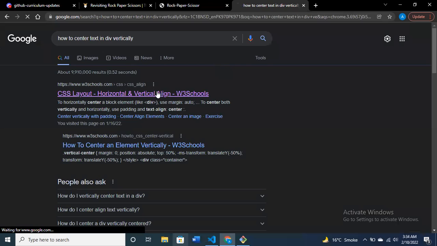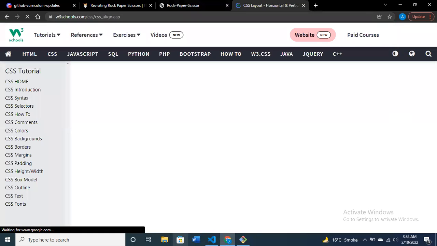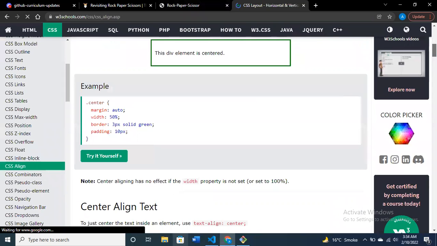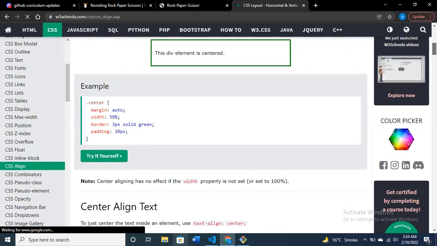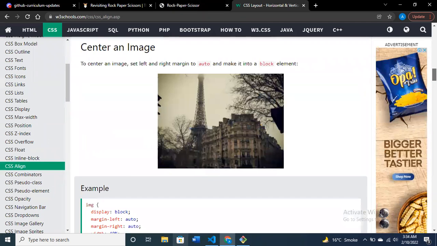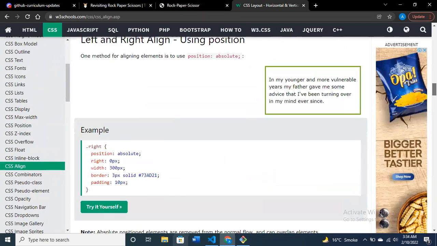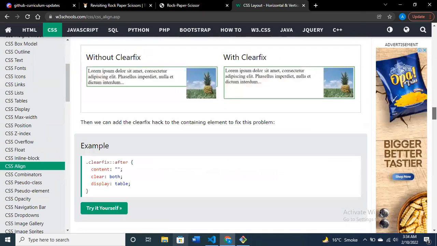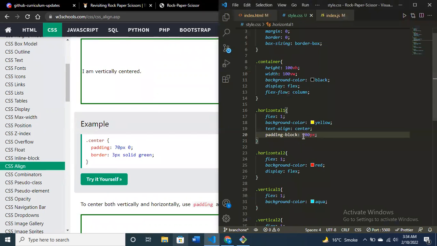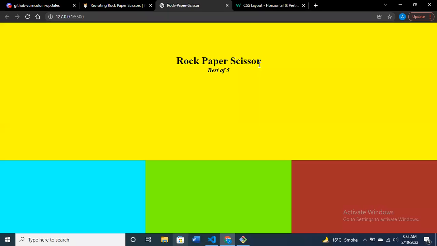W3 had the best solution, and I want to use it. So maybe it's not.